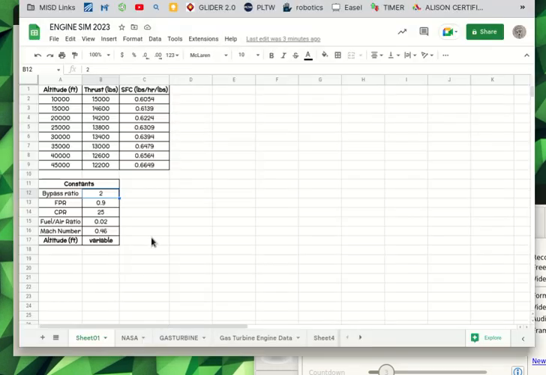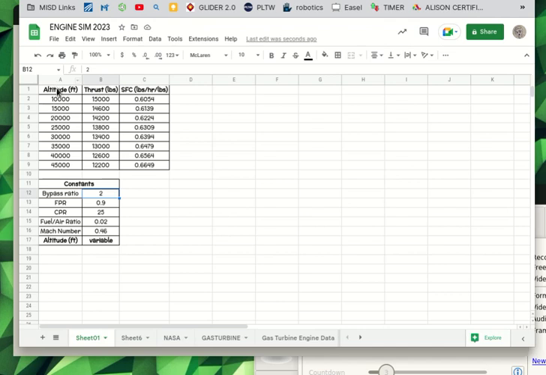So what I want you to do is start a Google Sheet, and then you're going to enter the data from the data I provide you, make your data table that you're going to make the graph from, and include the constants for that experiment. And then every time you start a new data table, add a sheet. So I'm going to be looking at this sheet 01 just to go through this example.